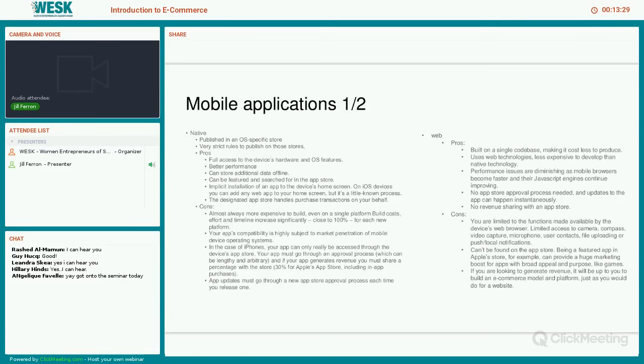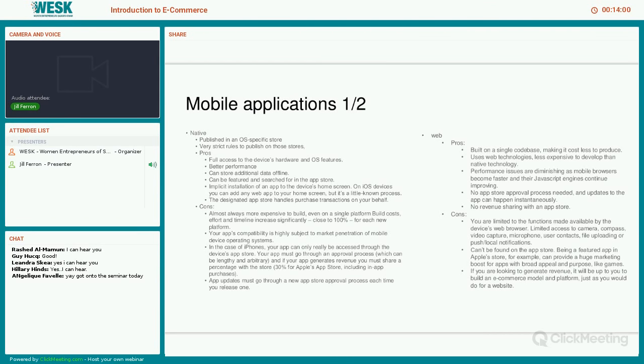So basically, you have kind of also a dichotomy here. You've got the native apps, which are the apps that you can find in the App Store or Google Play Store, things like that. So these apps basically are built only for one type of operating system, or specifically for a type of operating system.